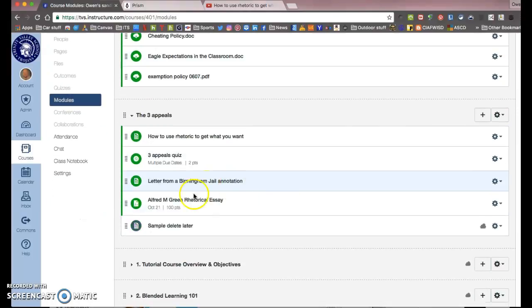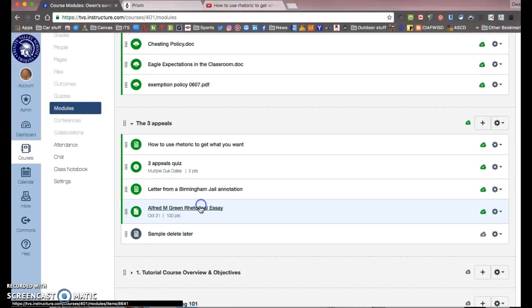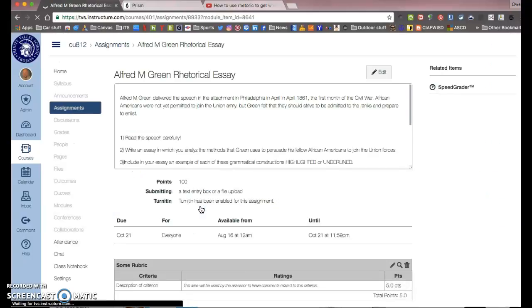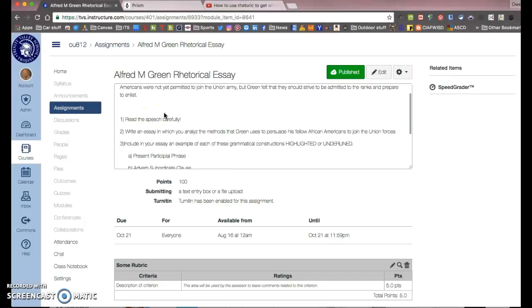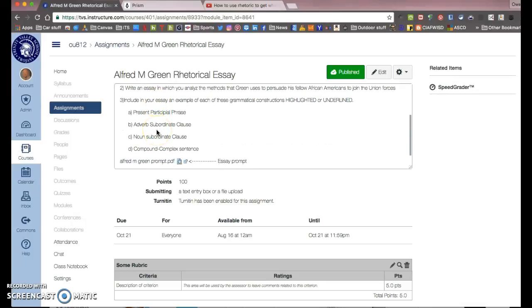And then finally, once we've done all those things, I actually have the essay. And I set this up through assignments. But what I have here is quite a bit. So I have the prompt up here. This is an AP released prompt. Okay. And then what I have down here a little bit is actually what I want them to do. Okay. 1 and 2 would be standard on any kind of AP prompt. But I always added 3 in as well for context with grammar.